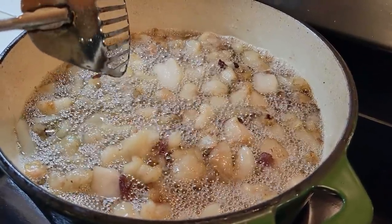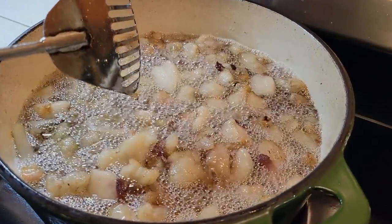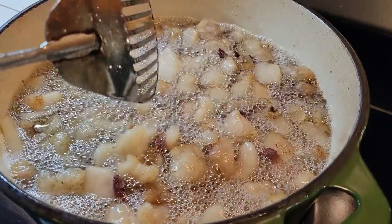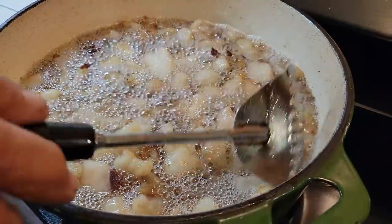Store-bought beef has a smell that stinks. You get that same smell when you cook beef from the store. Yes, it smells horrible. This does not smell like that. Our home-raised beef doesn't smell like that when we're cooking it. It's a sweet smell.